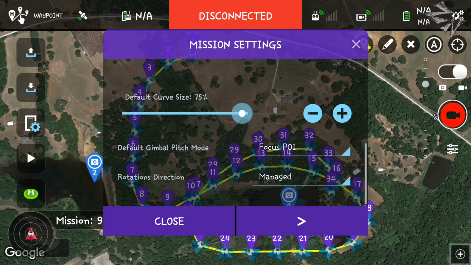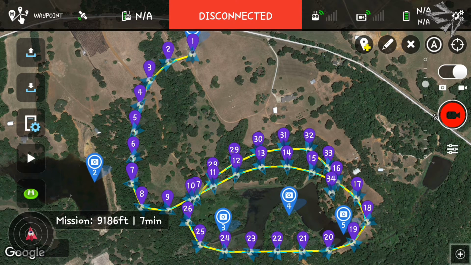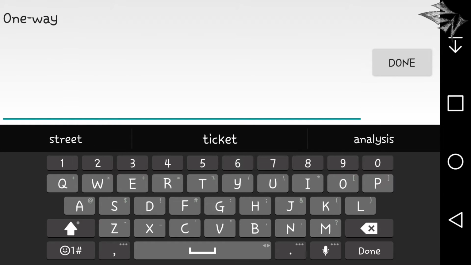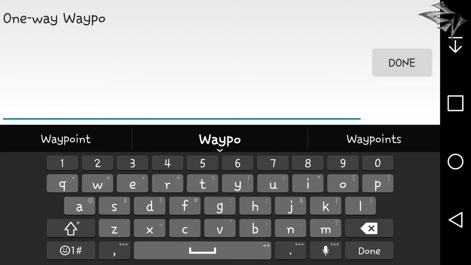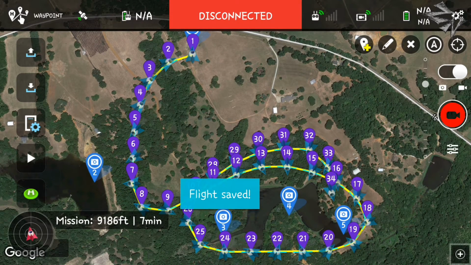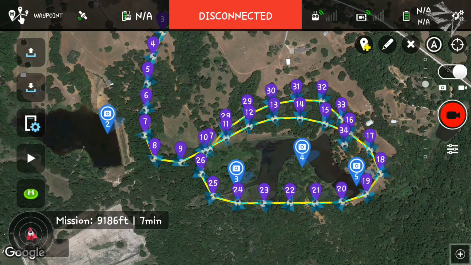Okay, so we got that. Let's close that out. We'll click the save, and we're going to call this One-Way Waypoints. Save that, and now all we got left to do is run it and see what it looks like. Hopefully everything goes well and we've got a pretty neat video.